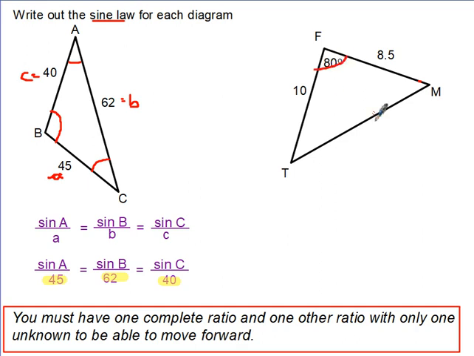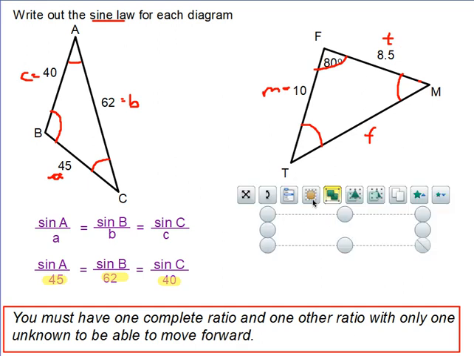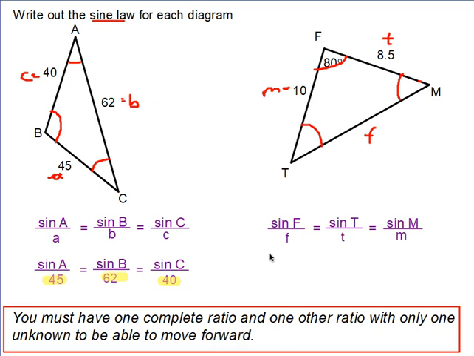We have angle F, and little f is over here. We don't know what it is. Angle T we don't have, and little t is over here. Then angle M and side length M. So we're going to set up our sine law with the angles on top. Why not? When we fill this in, it looks something like this. We fill in 80 degrees for angle F, and that's it for that ratio. We only have the side lengths for the next two ratios. So if you look closely, this is all we're able to fill in, which leaves us again in a situation where there's no usable ratio.